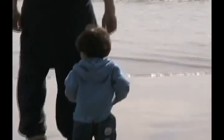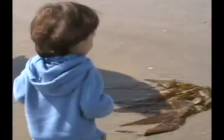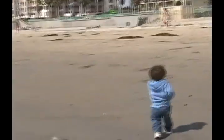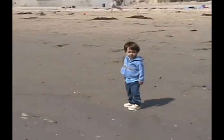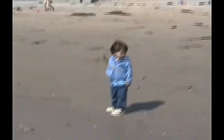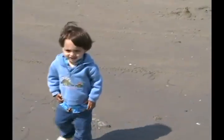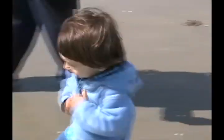Here's Dilly running towards me. That was close, Dilly. Don't worry, Dilly. There's Dylan running out of the water, scared a little bit. The water almost got him. That was a close call, Dilly. The water almost got you. Got you.